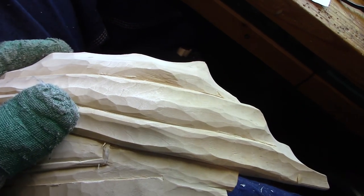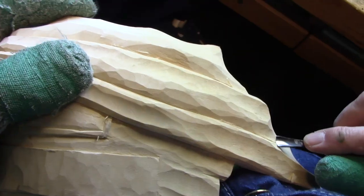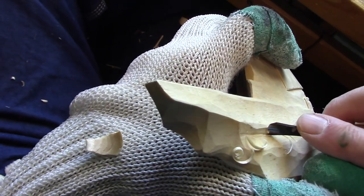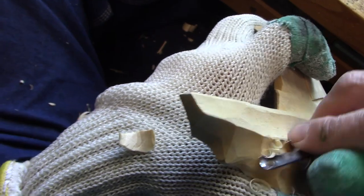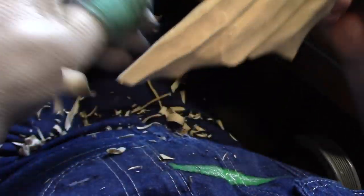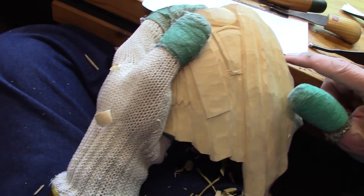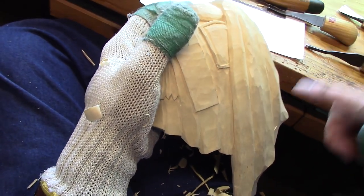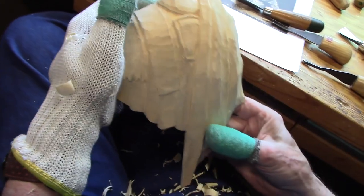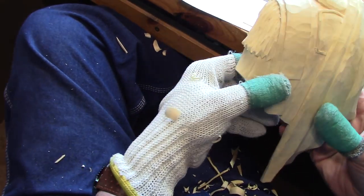Too many chisels around here, don't know which one to grab. Right here in this area is where the grain changes. That looks pretty nice. Anyway, on the blanket, there's going to be stripes coming across here. Doubt if any points will show, although I might put some down in here. We'll just have to wait and see. It's looking pretty good, if I do say so myself.